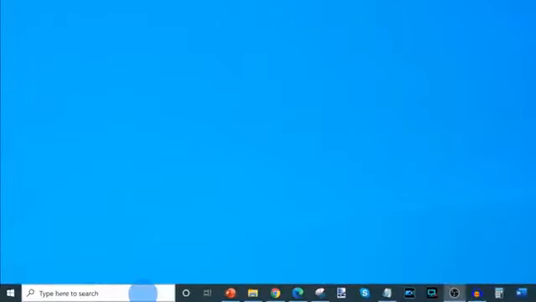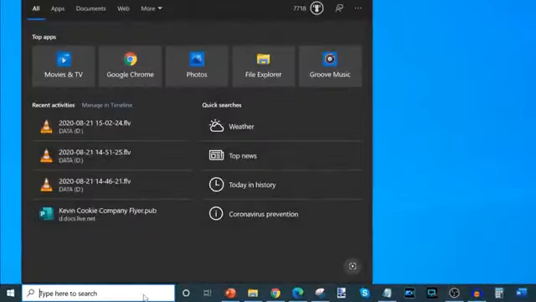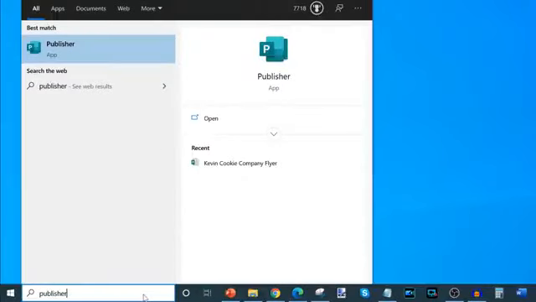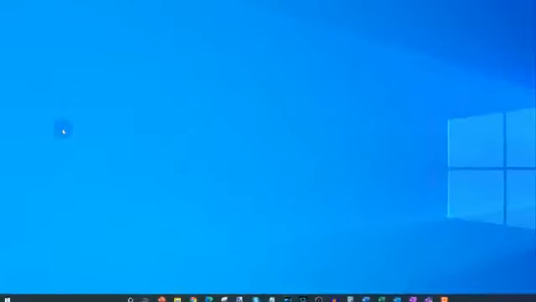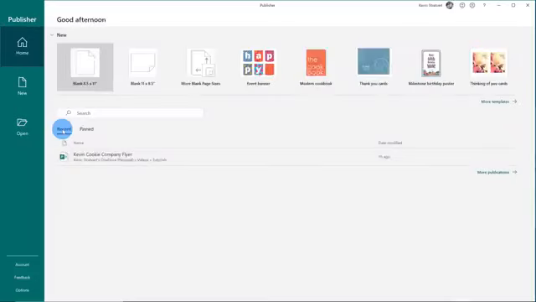With Microsoft Publisher, it only comes as a desktop app. There's no online counterpart. So to launch and start using Microsoft Publisher, we need to launch it on our PC. Now, once you've installed Office, the easiest way to launch Publisher is to simply go down to our taskbar, and then within the search field, let's type in Publisher. Once you type in a few letters, you should see the best match appear for Microsoft Publisher. We can simply click on that, and that'll now launch Microsoft Publisher.